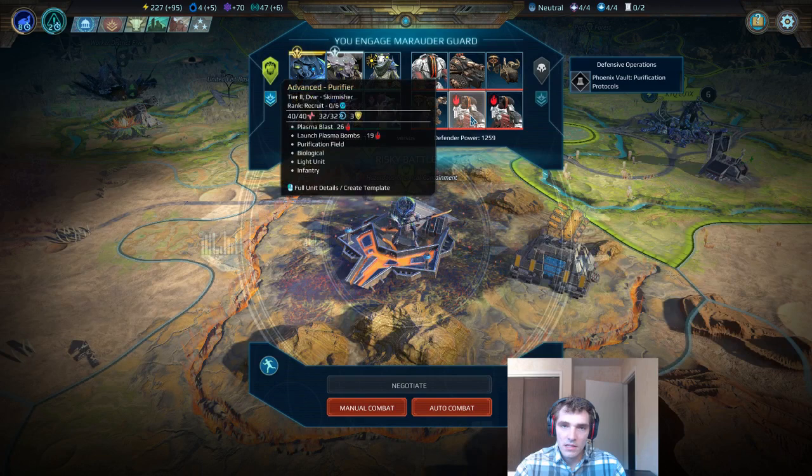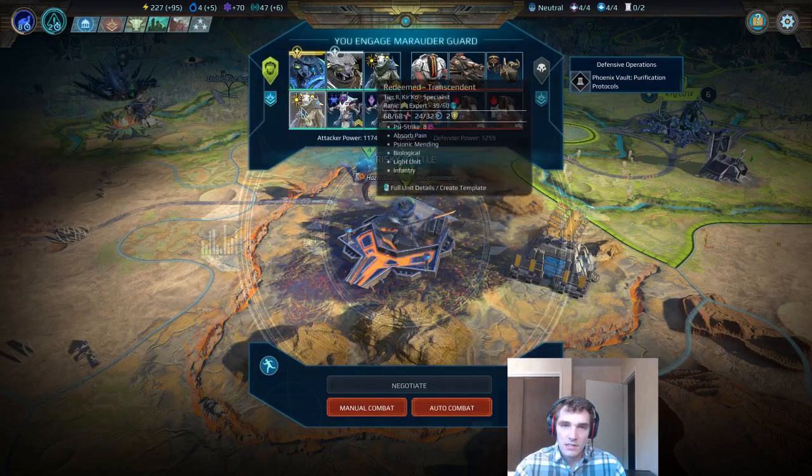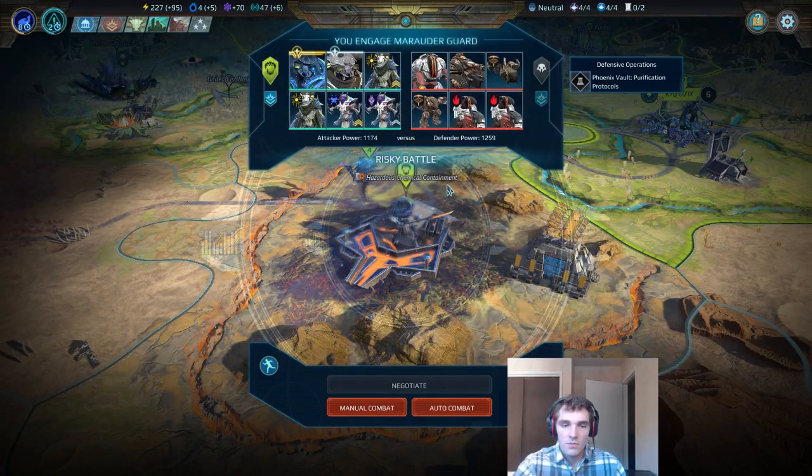These guys are going to be a lot easier to take care of because they don't have a resistance to psychic damage. Our psychic units here are going to just be able to wipe the floor with them.